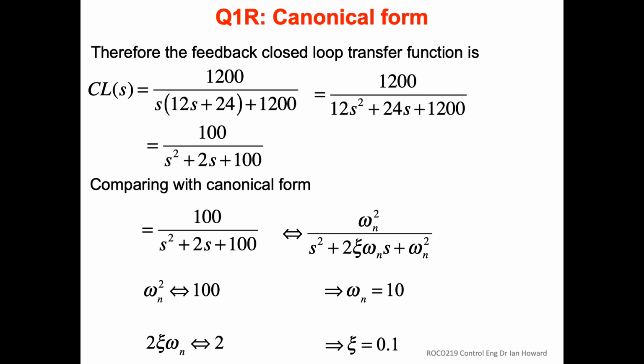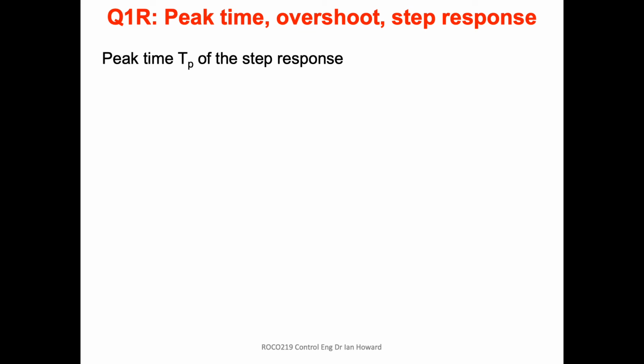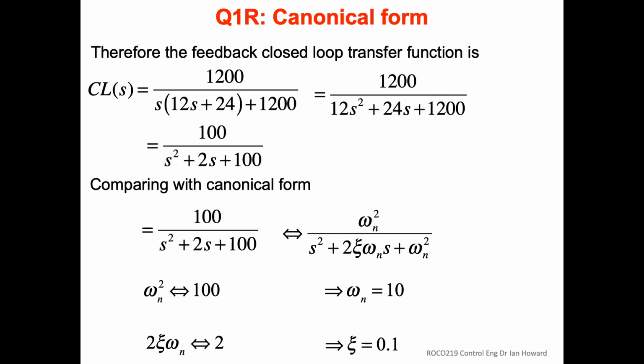So we've already, by inspection then, examined this equation, and we can immediately say what omega n is, which is the natural frequency, and also what zeta is, which is the damping ratio of the system. So this is a very nice way of saying something by inspection about the characteristics of the system and how it's going to behave. So, well, first of all, what regime is that going to be in? 0.1, right? So the regime between 0 and 1 is going to be underdamped. Okay, so that's what we need to point out there as well.